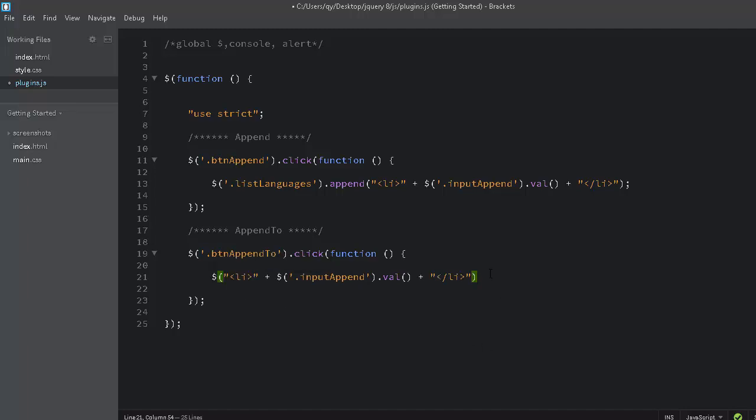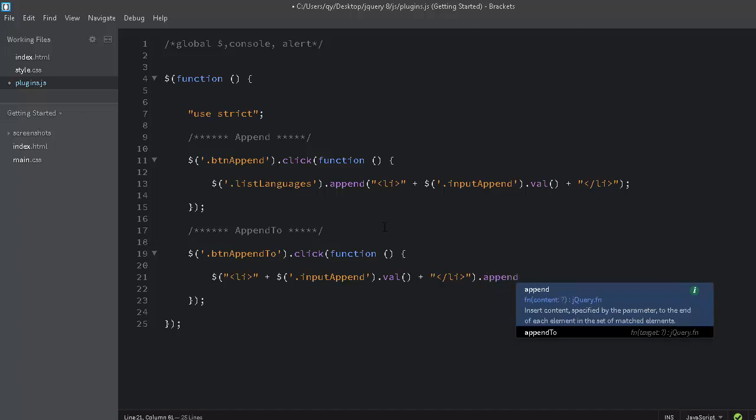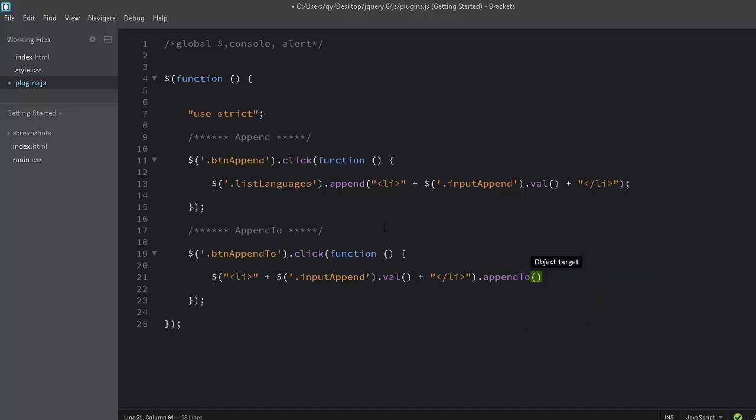Now, after building this list item with this value, I will append this content to this element.